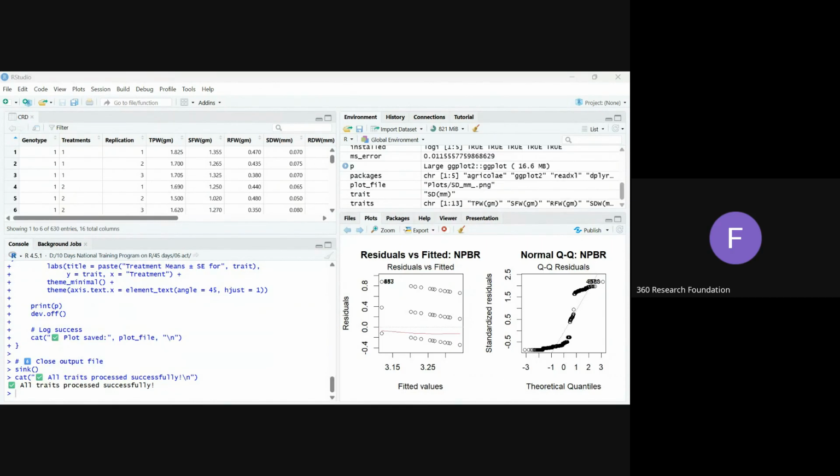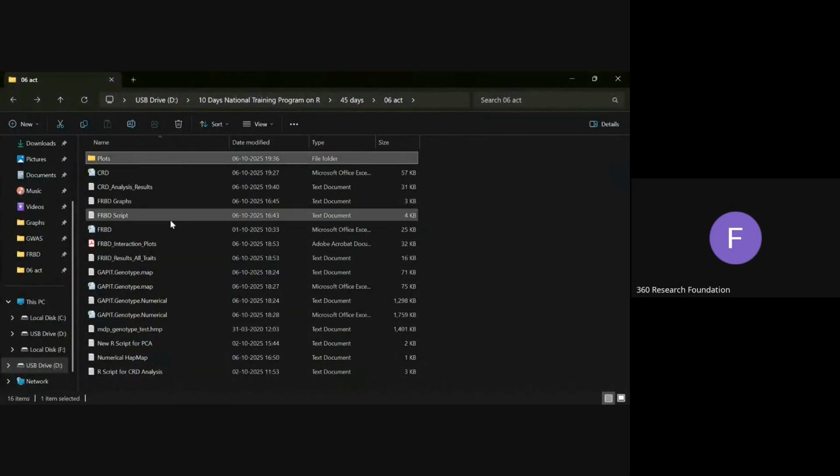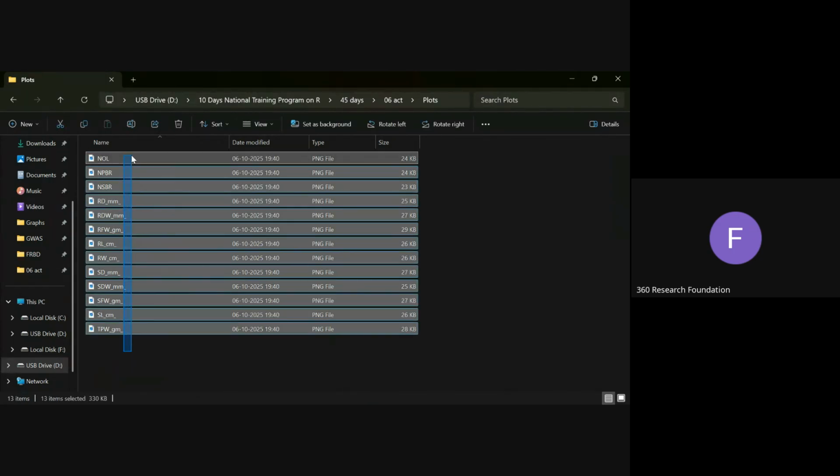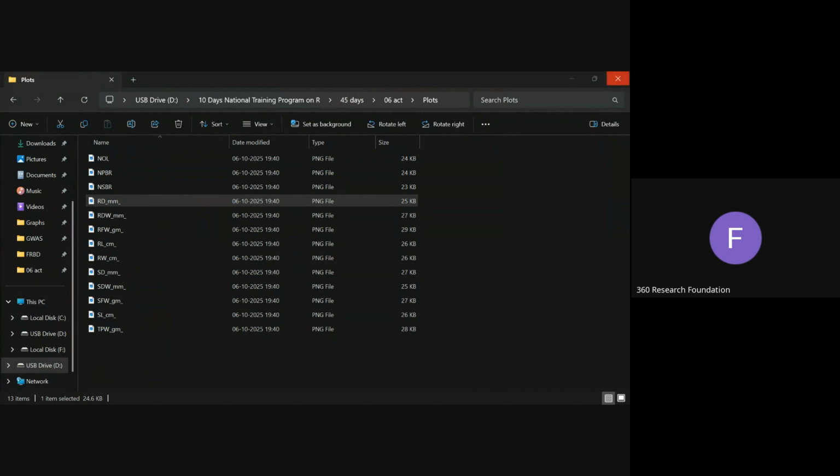First save it in a text file. This type of folder will come and all the graphs will be there in PNG format. If any system is not supporting PNG, kindly open it with Paint and then save it as JPG.